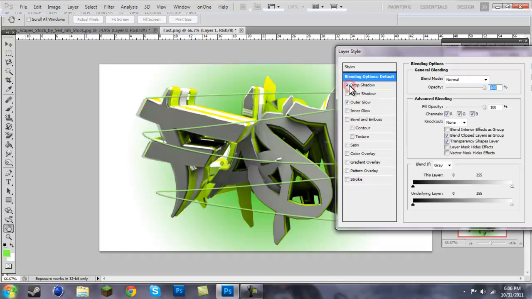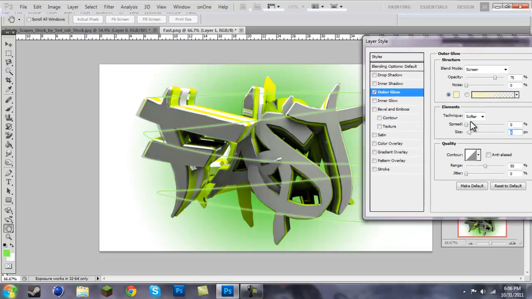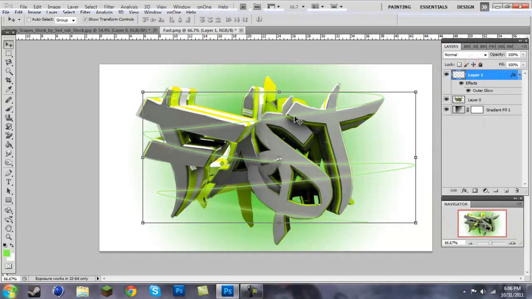Now drop shadow looks bad. For the outer glow settings, if you have it too big, it doesn't really work. I mean, you can even put it on 8. It really just depends on how you want to spread, on 1 or 0. Actually, you want to turn the opacity up to 100. And the size, it's up to you. Just move it up and down. What looks best? Let's see. I think that looks pretty nice. I have it on 16 pixels.